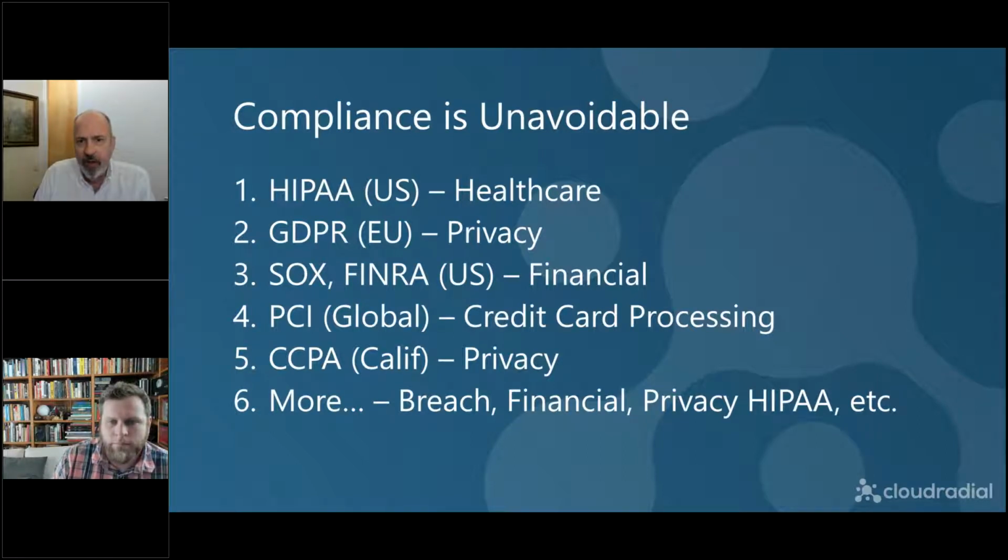And we've talked to a lot of MSPs that try to avoid it by steering clear of healthcare. But at the end of the day, an MSP is going to be accountable for some form of compliance structure. In Texas, where we're located, the state of Texas just recently passed a law talking about breach notification. And so now an MSP potentially is on the hook to notify the state of Texas in the event of a breach, or certainly their clients are all on the hook for notifying the state of a breach. And I suspect that Texas isn't unique in that.